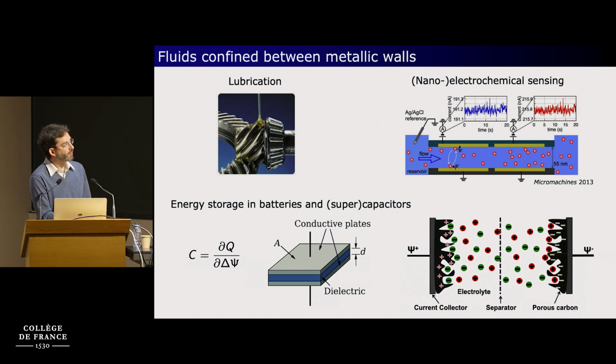In a supercapacitor, you replace the dielectric medium by an electrolyte, so you conduct electricity with the transport of ions between the two electrodes, and charge can be accumulated on both walls, so electronic charge can be accumulated by the excess of charge in the liquid on both interfaces, and the excess charge comes from the accumulation and depletion of ions on either side.